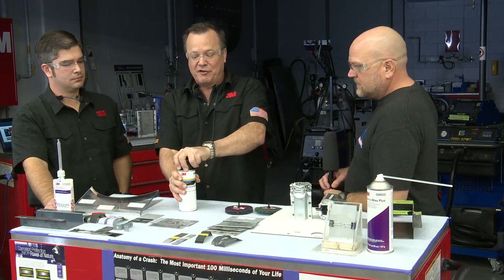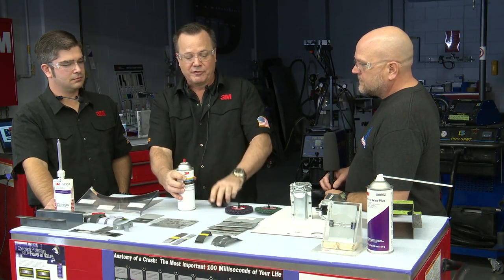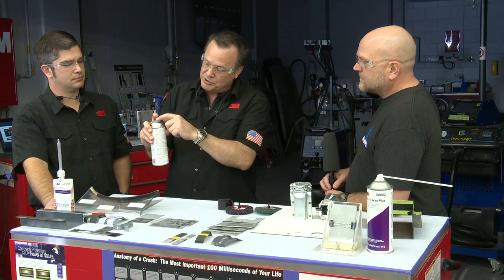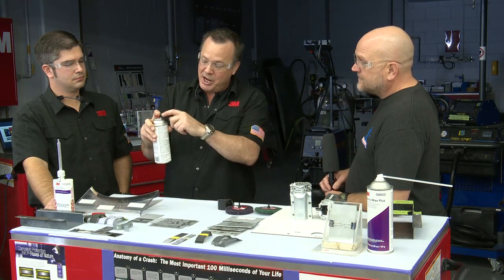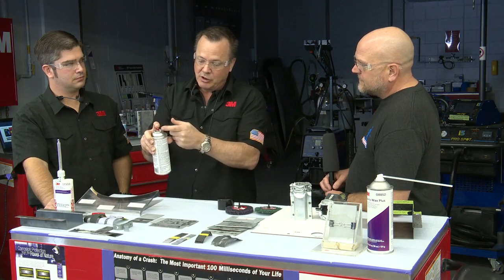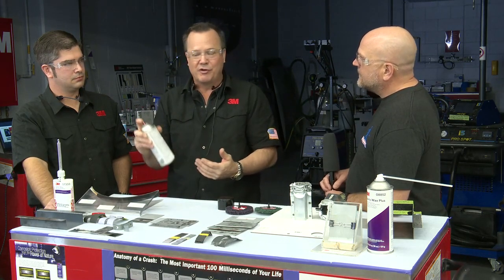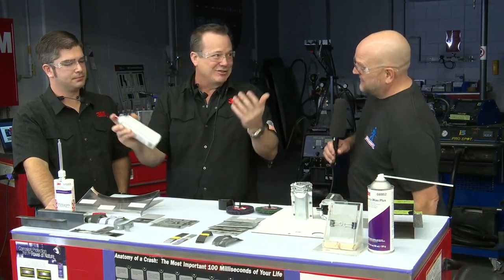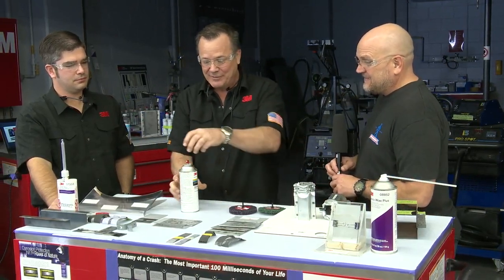The other thing that's kind of funny I've seen guys do is, we've taught guys pretty well to protect their hands, so a lot of them are using gloves when they're spraying this product. And you have to be careful because sometimes your glove will droop down right here. I see it all the time. And when you spray, it'll hit your glove and you'll see all kinds of spattering. So if the can is spattering, check out your glove. It sounds simple, but I've seen it happen many times, okay?